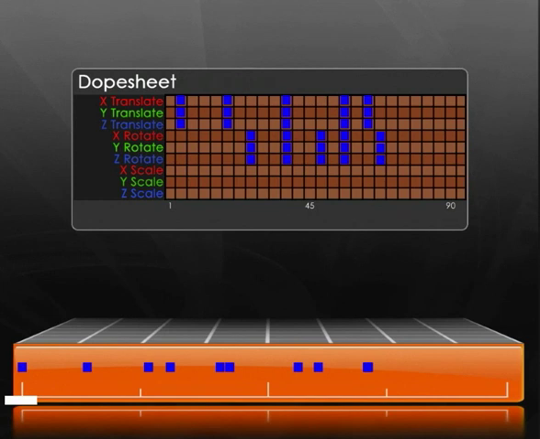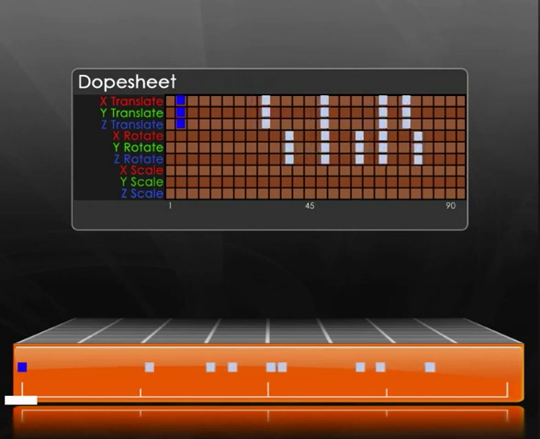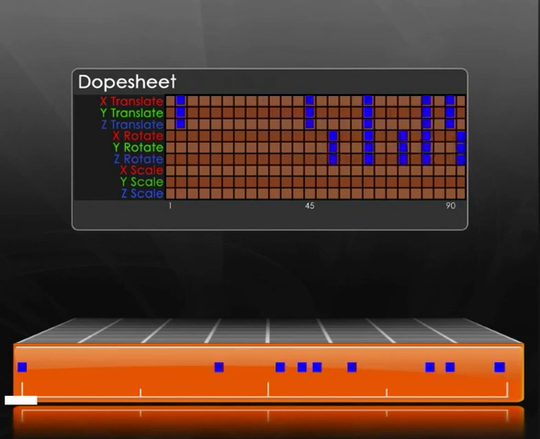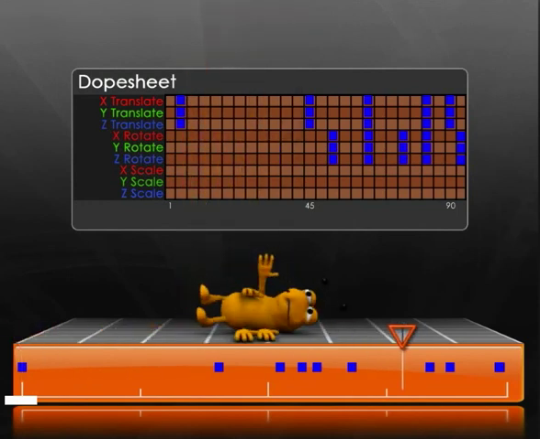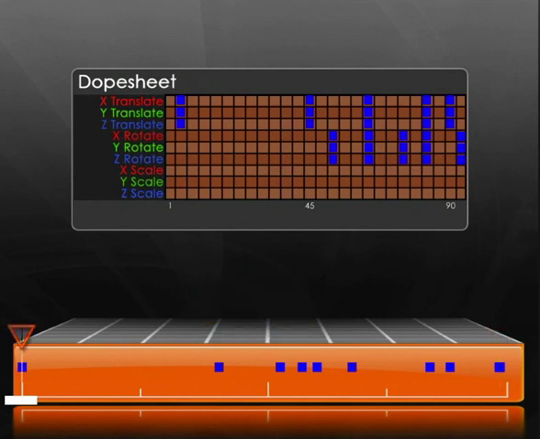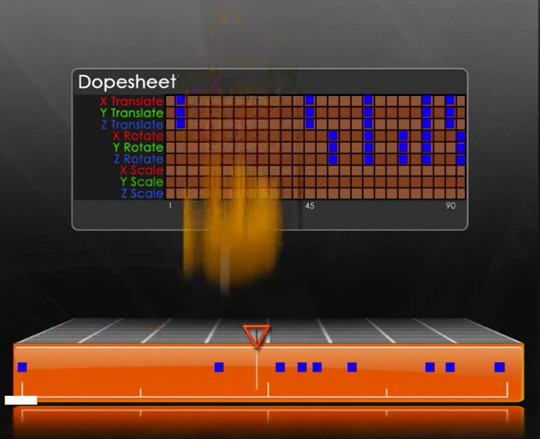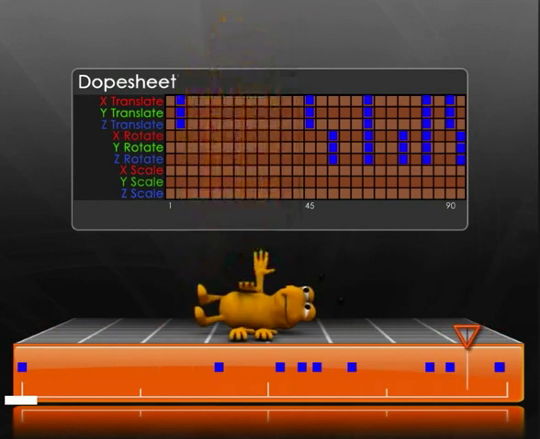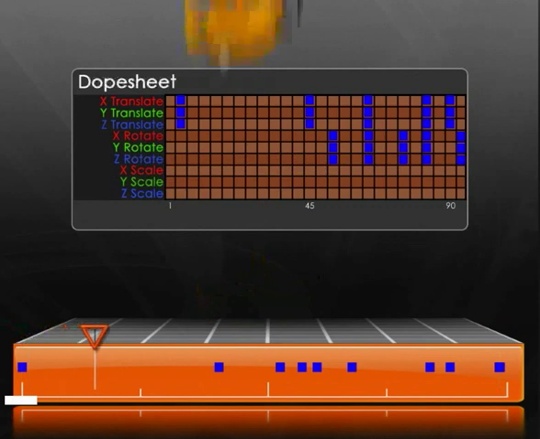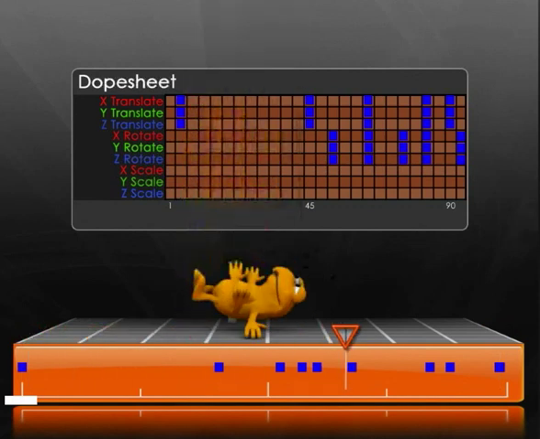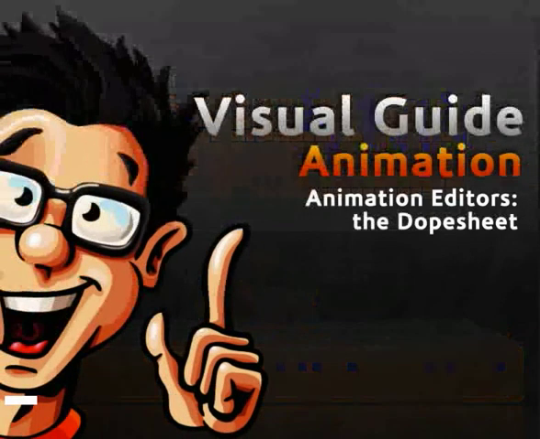We can easily do this in the dope sheet by just grabbing the last group of keyframes and moving them to the right. Now this prolongs the fall. Let's look at the final edited animation. We begin with a dramatic slow fall, then return to normal speed when the object hits the ground. So as we saw, the dope sheet is a great way to quickly edit the timing of either a large number of keyframes or keyframes of individual attributes.